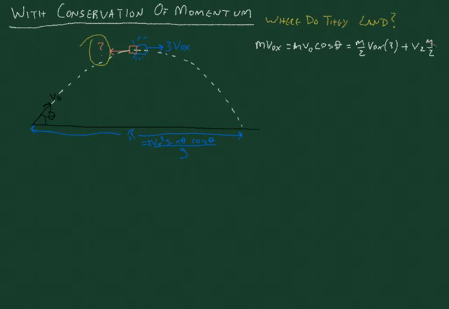So we can cancel the factor of m because that's in all of them. So we see that v2 is equal to v0 cosine theta times (1 minus 3 over 2), all times 2. So it's 1 minus 3 over 2, which is minus a half, times 2. So this is minus v0 cosine theta. So in other words, the velocity here is minus v0x.